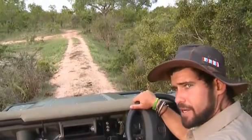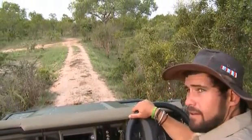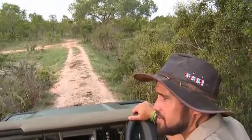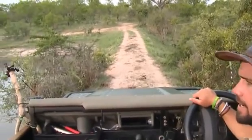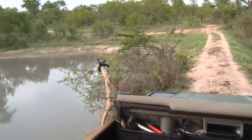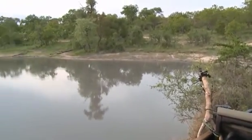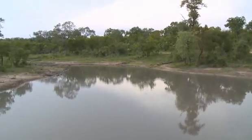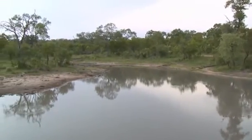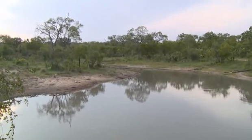All is very quiet here at Treehouse Dam. There's no weaver birds at their nests. There are two Egyptian geese wading along the side, but other than that, it seems eerily quiet. Which makes me wonder, do they know something we don't know? Animals that were in this area, that usually frequent this area.